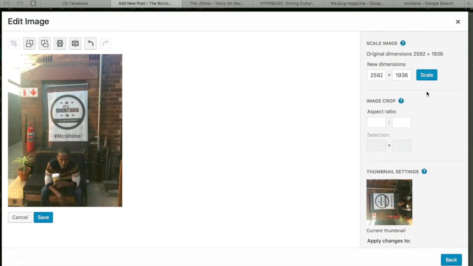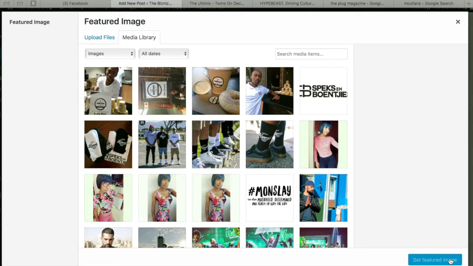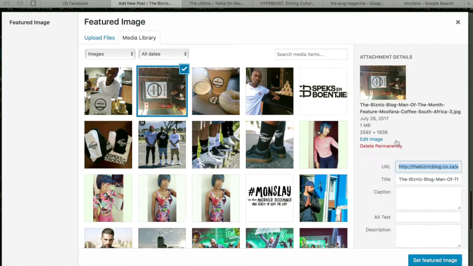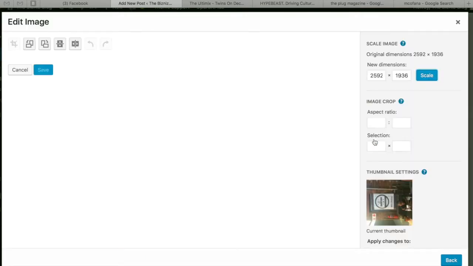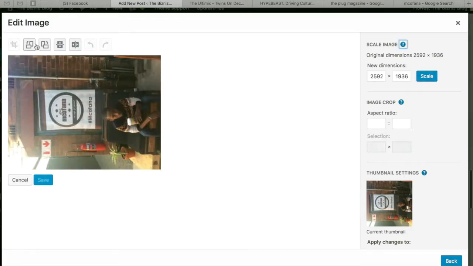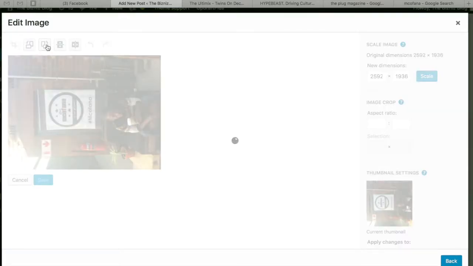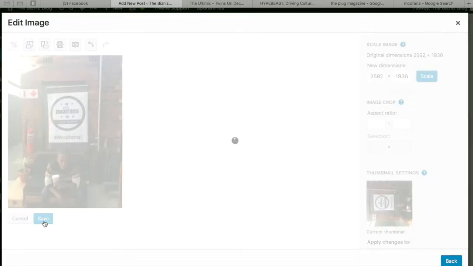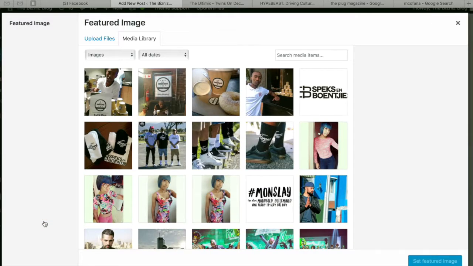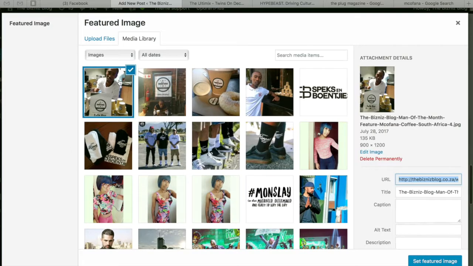So yet again, I say that it's important that we make sure our text and images are done correctly before uploading. As you see, it's a bit of a story when you have to edit and do your text through WordPress. Not too difficult though, but it's much better doing it beforehand. Yet again, we're going to select our featured image from our media library.